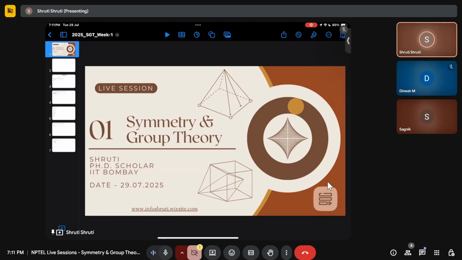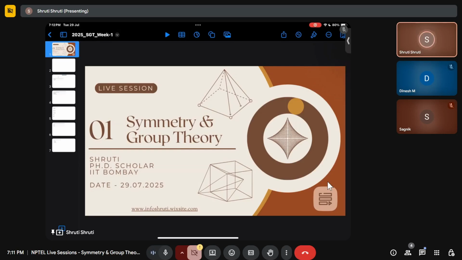So symmetry means what? Geometrical orientation or configuration of the molecule. But it's not always feasible to draw the bonds or the orientations all the time. So we take this mathematical tool, which is group theory. Sets and group theory you might have studied in maths.